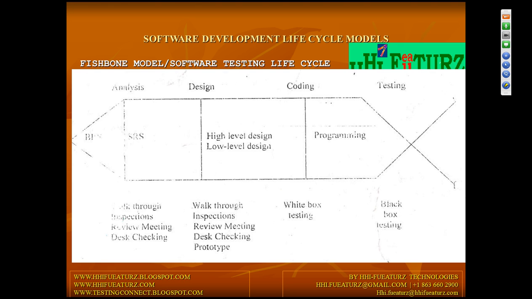Then development. Developers get involved and come up with their code. Once they come up with code, they themselves will test their code, right? That is nothing but white box testing. Then once they develop their code, they send it to the testing team. Once the testing team receives it from the development team, they start with testing activities. That kind of testing you call black box testing. These two activities, development and testing, will repeatedly happen until the whole application gets ready.